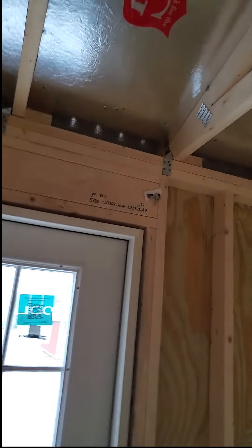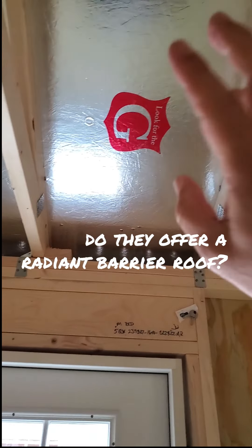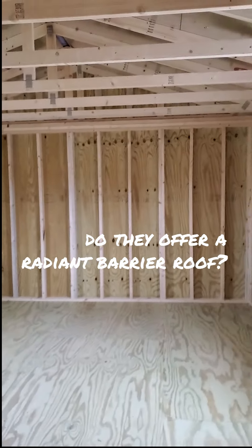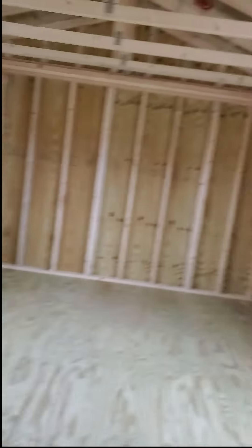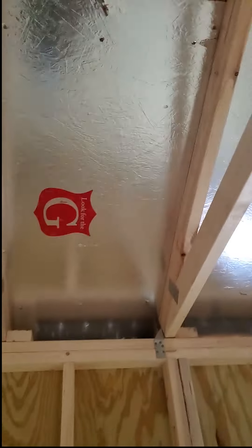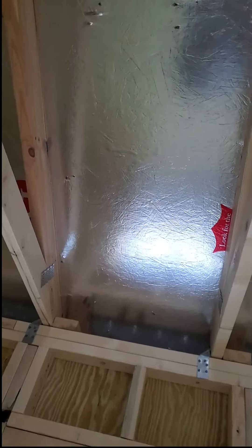Ask whether they offer a radiant barrier in the roof. All radiant barriers are designed to reflect out 97% of the sun's radiant heat. If you were going to build your own home from scratch, you would put a radiant barrier up in the roof — that would be standard. It is an available upgrade for most portable building manufacturers, but not all of them. So I would ask, do you offer a radiant barrier? You can also just look at the roof from inside — do you see roof decking, or do you actually see the metal roof? If you see the metal roof from the inside, walk away. You need to see roof decking, and in this case we have roof decking and a radiant barrier — that's the optimum way to go for a building you're going to convert into a tiny home.